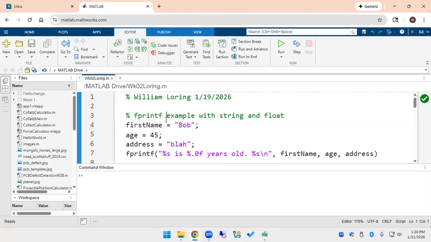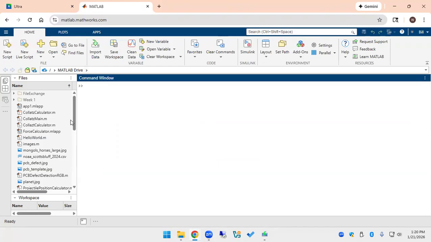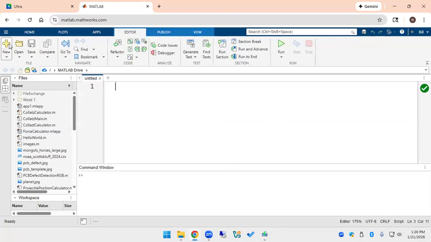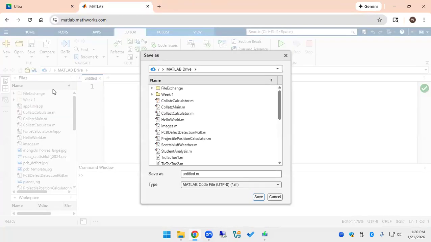This is another file I was working on for something else. So if you don't have an open file here that is empty, you can create a new script by going over here and clicking new script. By default, it gives you the name untitled, which is not very descriptive. We're going to go to save and save as. If anybody gets behind, please say I'm behind, just stop for a second. Otherwise, I will keep going. Don't be afraid to stop me.